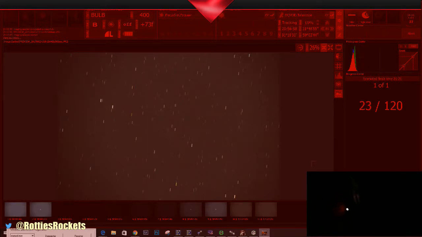Take all that data, take it back to some computer programs. There's Deep Sky Stacker, PixInsight, Star Tools, various different image processing software that you need to use in order to get the best quality images out of your data. And so essentially astrophotography is sort of a meld between art and science. And what you're really doing is capturing data in your camera, converting that into an image, and then trying to make the best interpretation of that data that you can.